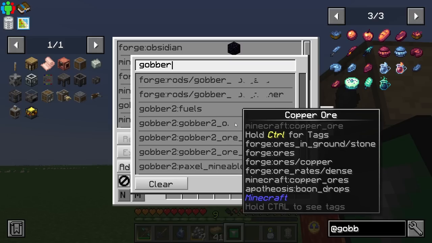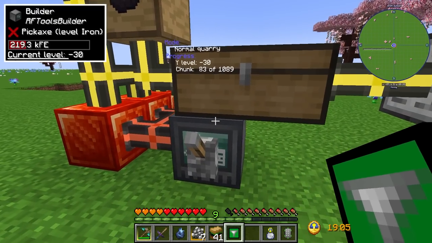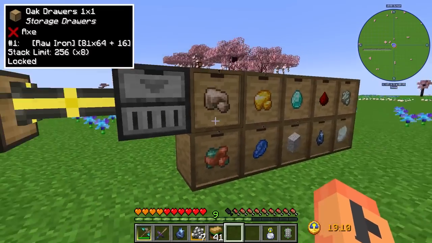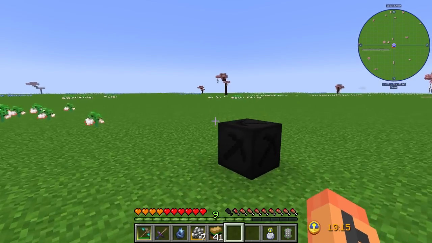Don't ignore that it says copper ore. But it's this one right here. I don't even know why it's saying copper ore. We'll pretend it's normal. Either way, that's how you do it. And it just doesn't kind of show it correctly, so it confused me a little bit. Anyway, that is pretty much all I did.